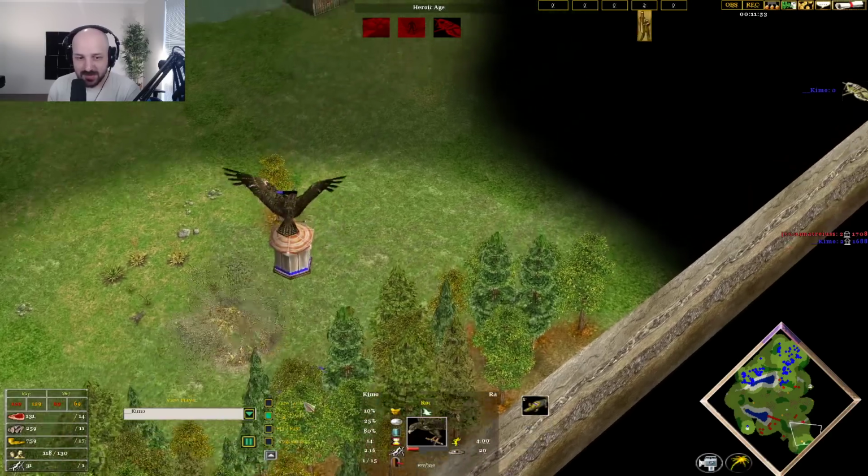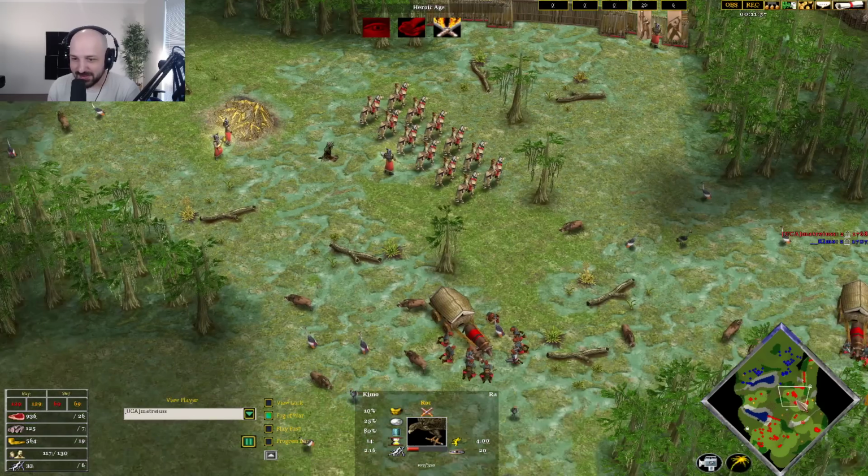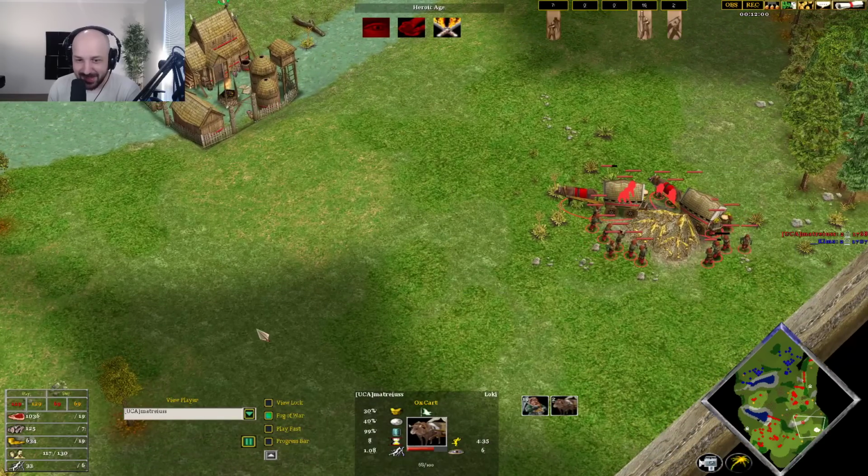No real problems here, but Kimo is not using his rock anymore after the shifting sands here. We see a ton of villagers over here. Imagine Locust on this gold mine instead here.